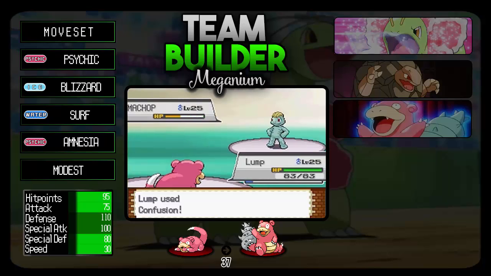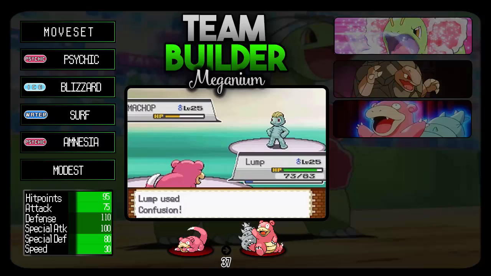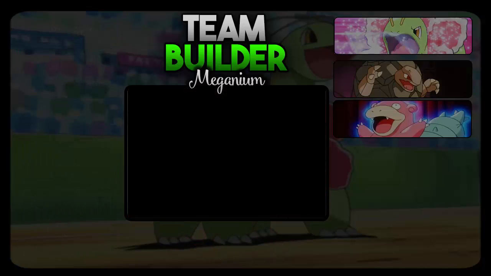The only downside I'd say about Slowbro is it evolves very late. I do believe it evolves at level 38 into Slowbro from a Slowpoke, but once it evolves, it is definitely worth it. It is a struggle to use throughout the game, but once it evolves, like I said, it's just an absolute monster.